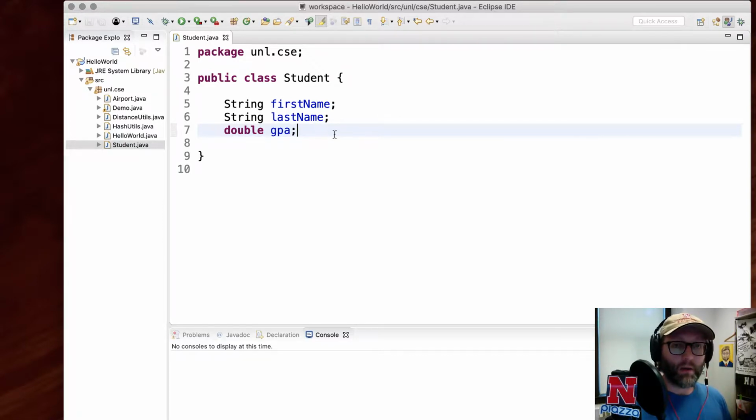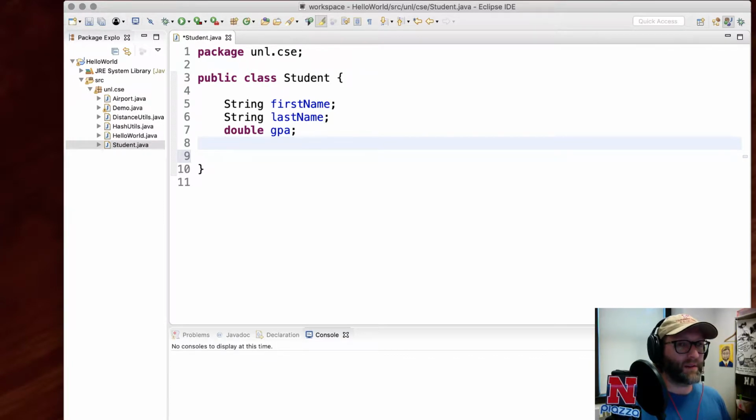And they could have a lot of other things. For example, let's say a date of birth or an address. Let's go ahead and go with a date of birth first. So what is a date of birth? How do we model a date of birth? Well, it's a date, right? So it has a year, a day, and a month. So we could do something like this.